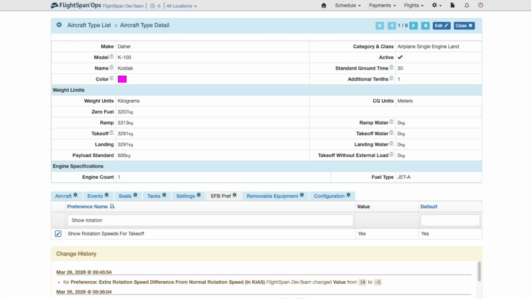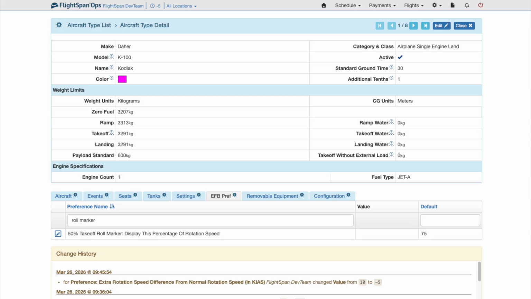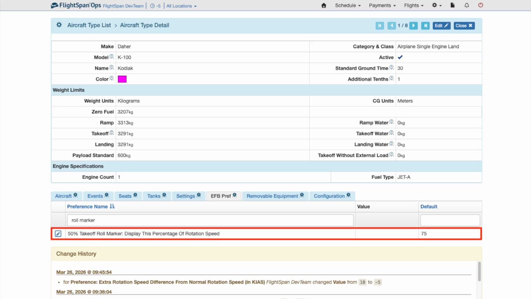The performance checkpoint and the displayed rotation speed can be enabled by setting the aircraft type EFB preference Show Rotation Speeds for Takeoff to Yes, and the default percentage of VR can be changed with the 50% takeoff roll marker, Display this percentage of rotation speed preference.